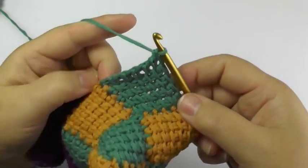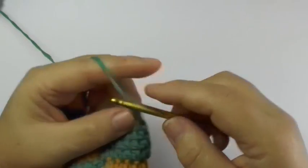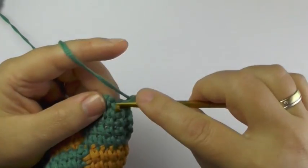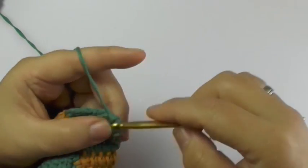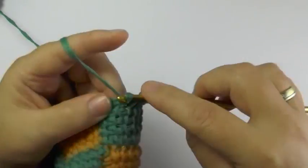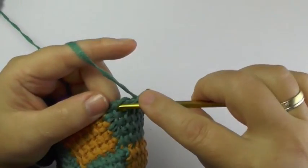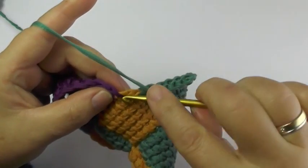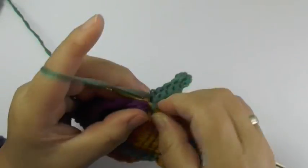Now the green square is finished. I did 5 rows. Now I chain 1 and 1, 2, 3, 4, 5 slip stitches. And the 6th here underneath the first slip stitch.